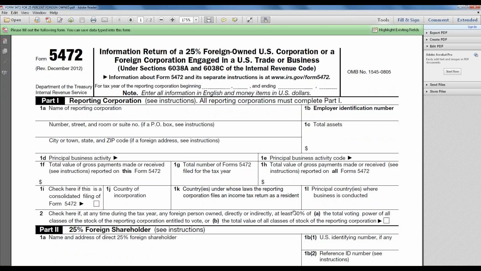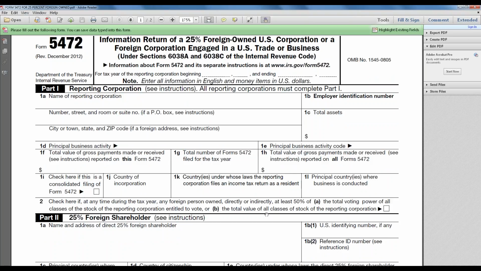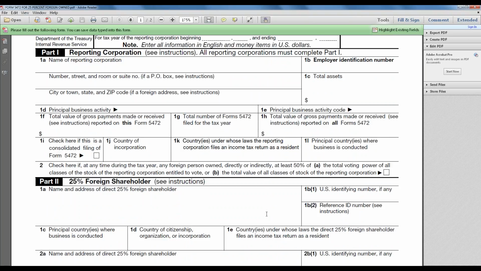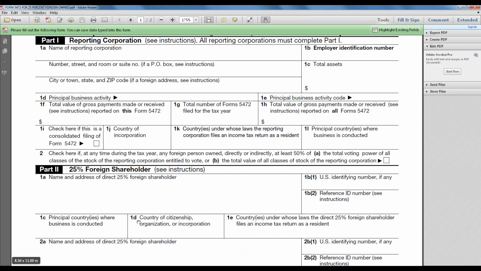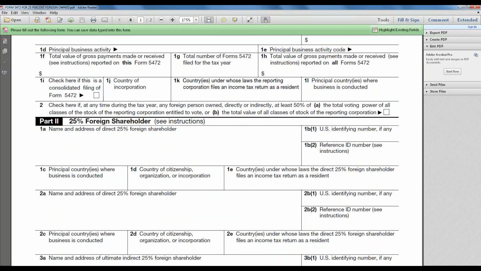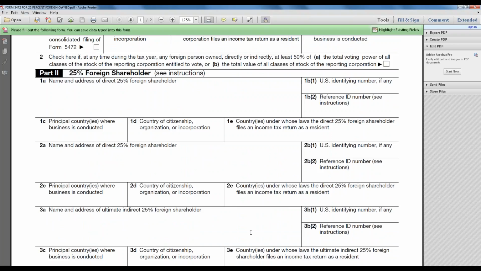And once again, we're really looking at voting power. It's important to really focus on these words, voting and value, because the two are completely different things. The name and address of the shareholder, that's what you would expect. Citizenship, income tax, where is he an income tax resident? That comes back to treaties. There is a thing called a dual resident, and that's not a topic for this course, but it's something you should be made aware of.